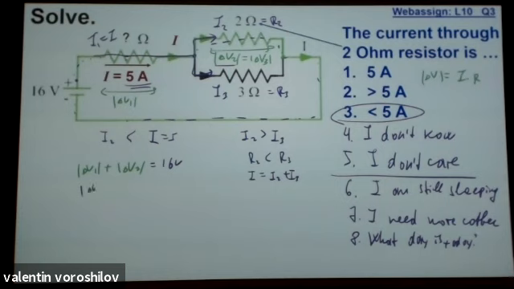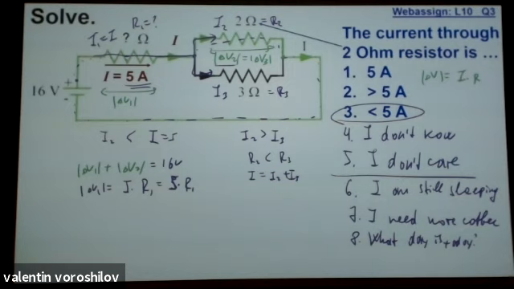Delta V1 should be equal to I times R1, or 5 times R1. And that's actually what we are looking for. If only we knew this 5, potential number 1. Well, we need more information. We need to do something else. What can we do? Well, we can use the other two resistors yet.